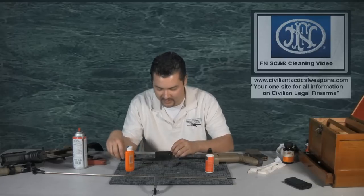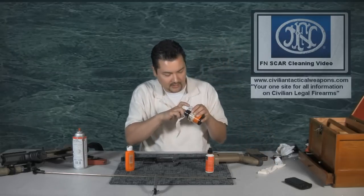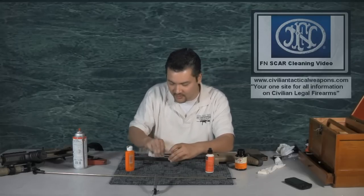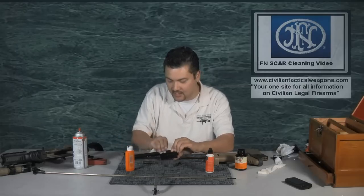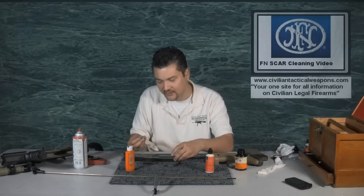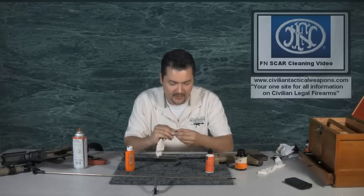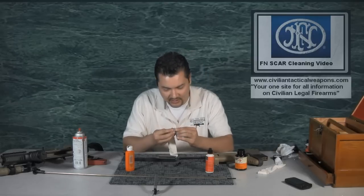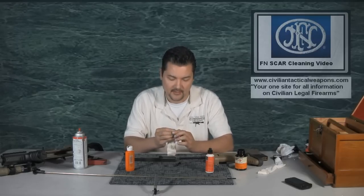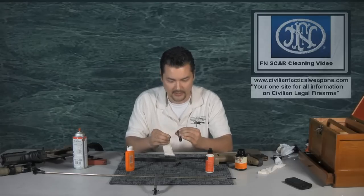In a nutshell, that's your complete breakdown of the gun. As far as what you would clean on it — this gun is actually already cleaned, so I'm kind of cleaning it a second time here for you. I'm running a gun solvent across it to clean all the parts. Yours will come up a lot blacker than this one since it's already cleaned. The bolt is actually one of the big questions. I tend to like to tear apart my bolts and clean them completely. The FN website, however, doesn't actually indicate doing it — in fact, it tells you not to, saying that it's something for a gunsmith. They don't give you any instructions on how to break the bolt itself apart.